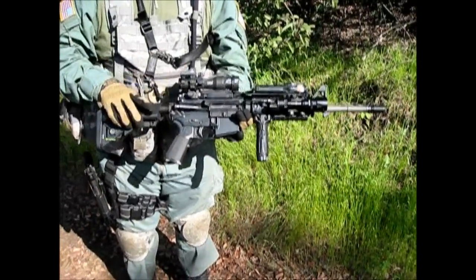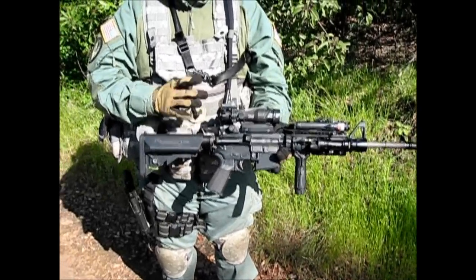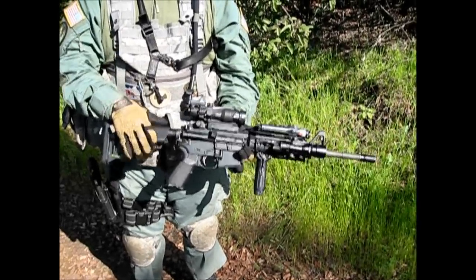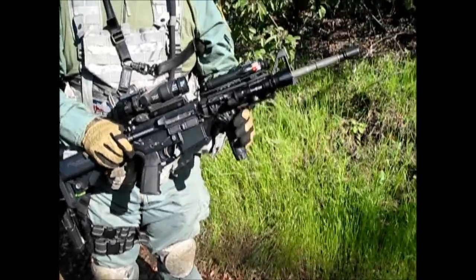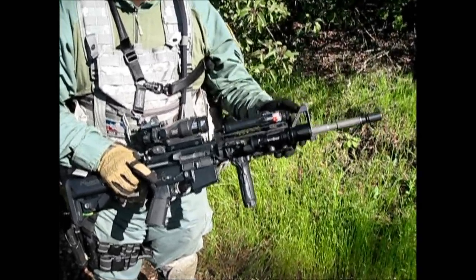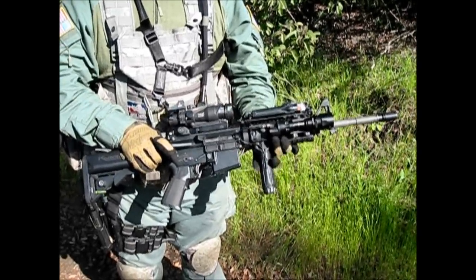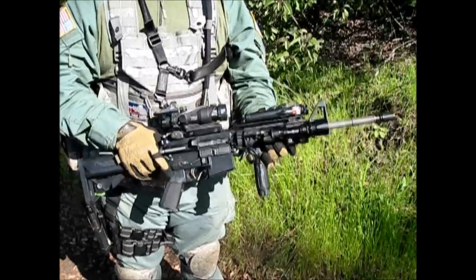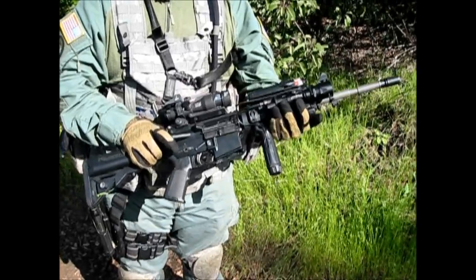Optics-wise, I have a replica of the Trijicon TA31, except with a Doctor sight on top. There is no tritium and the fiber optic cable is actually just a replica, so there's no illumination inside the unit. However, it does have the correct drop-compensated reticle, just not active illumination. The PEQ-2 is by GMP — it's the red dot version. It's one of the best replica laser and light devices I've owned. The light is actually pretty bright for a 120 bulb with a pretty long throw, and I've seen it illuminate just to 50 feet just fine. It's a less-than-five milliwatt laser — very bright and very precise.